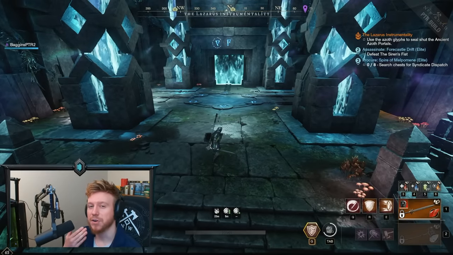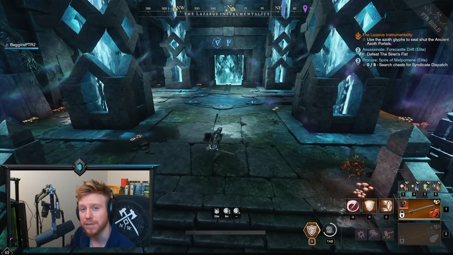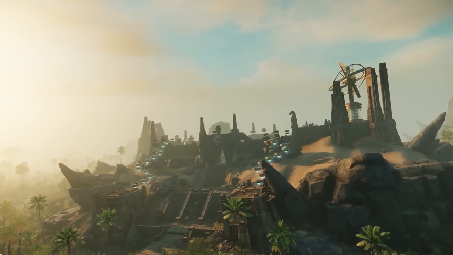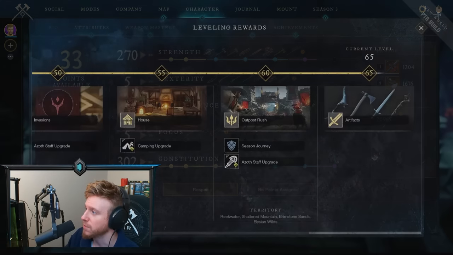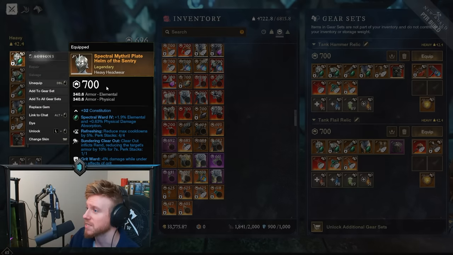Friends, in today's video, we're going to be going over some spicy, fun, and effective tank builds that you can use in the Rise of the Angry Earth expansion for New World. Now, this update brought in some pretty fun updates for making builds in the game. First and foremost, we have a level cap increase going to 65. We also have a gear score increase going up to 700.